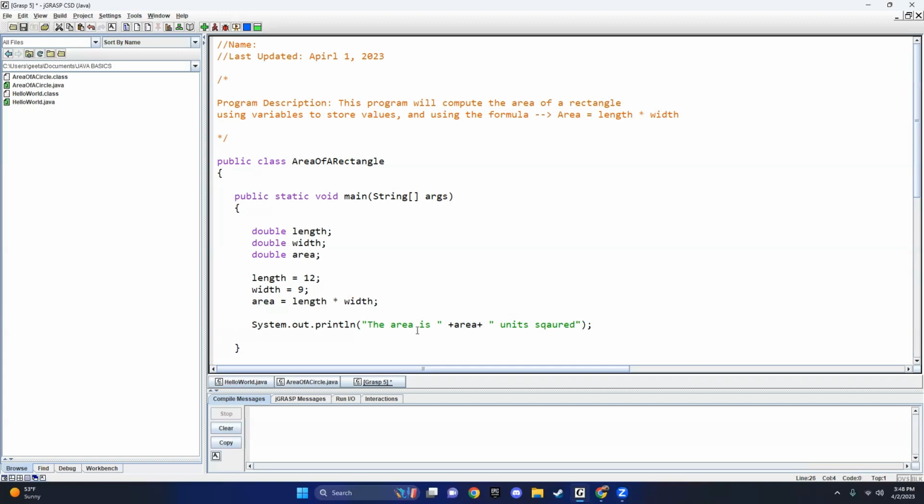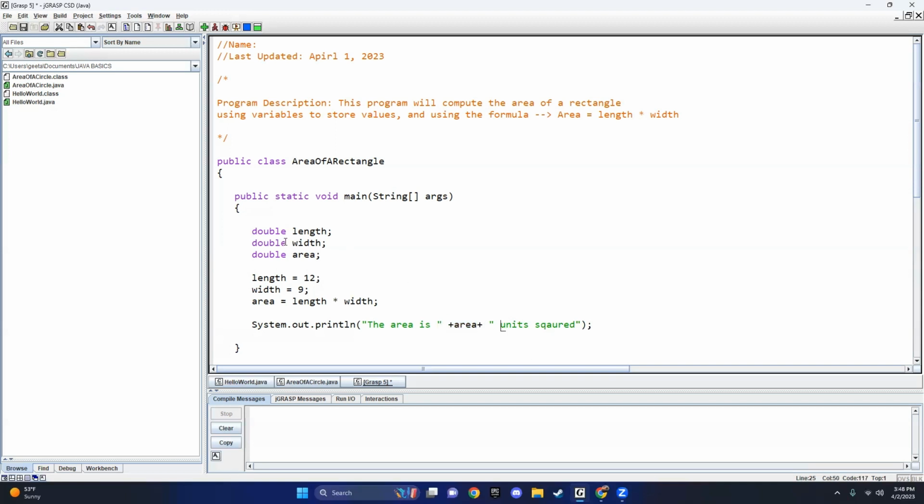So I can't just say the area is 72 units squared because I don't even know what the area is yet, right? So I'm telling the program, okay, this is a specific length, this is a specific width. Now give me area, and when you give me area, put it right here. So then it is, the area is, let's say 108 units squared because 12 times 9 is 108.